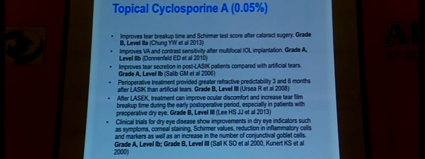And there are many publications regarding topical cyclosporin, most of them grade A and B recommendation, and they show that topical cyclosporin A improved dry eye symptoms, the objective markers and the subjective symptoms over and above that of artificial tears. So it would be beneficial to treat your patients with topical cyclosporin if they have dry eye post-op.